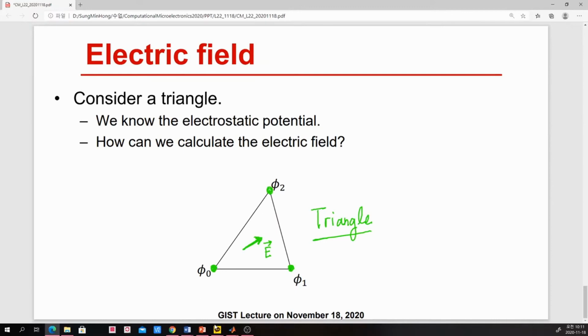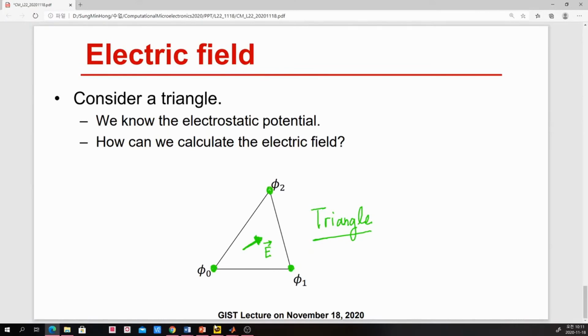although we have not considered any physical modeling for mobility or all kinds of generation recombination, in reality, we have to tweak our physical quantities inside our triangle or tetrahedron. So usually our physical quantities are heavily dependent on the magnitude of electric field inside the element. So always the question is, how can we calculate the electric field?